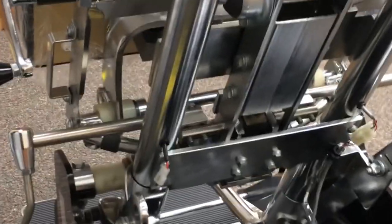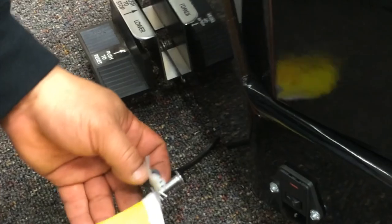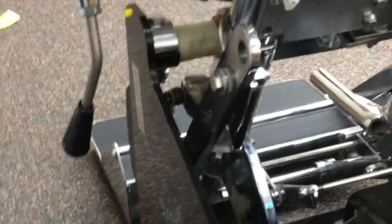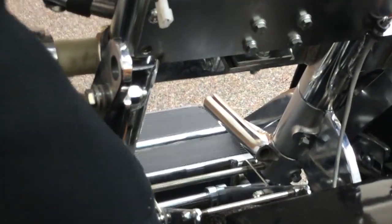Should you be a customer with the optional power front, you'll notice that there's a harness on the right side of the table, and we're going to provide you with the instructions necessary to connect this harness. Number one, the table is not plugged in. There is no power to this table. The table is raised in the raised high-low position to permit access to the harness, and we're fishing the harness now inside the base.